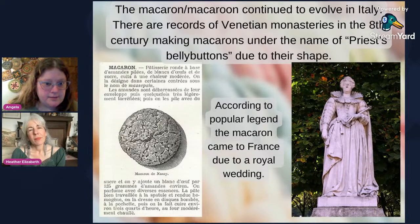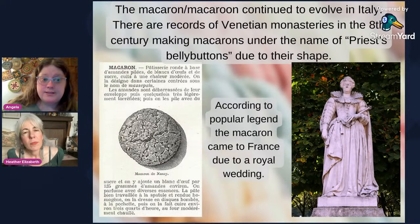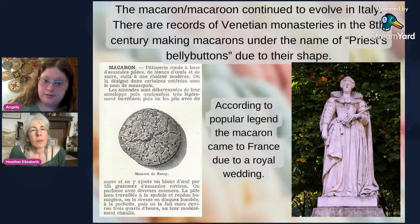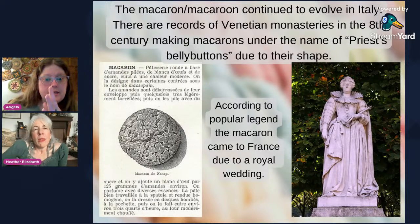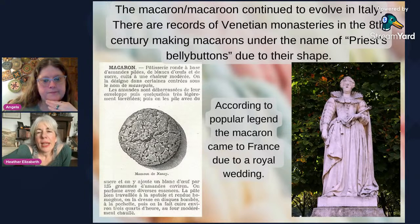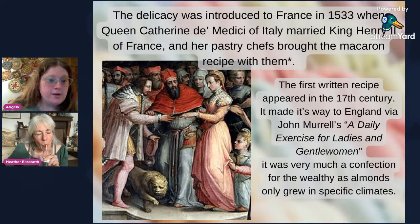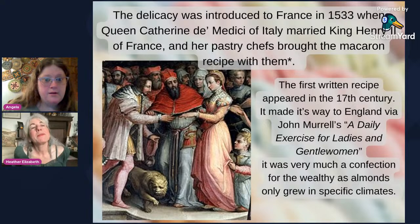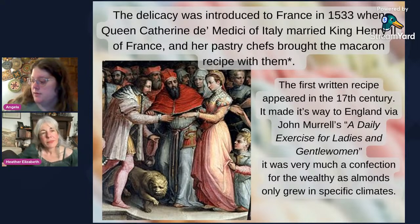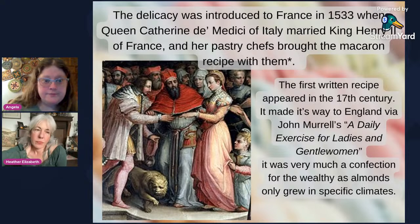And there's a black and white image of one there. Now, they came to France. Now, this is a legend. Supposedly, do you know who the lady on the right is? Is that Catherine de Medici? It is indeed. According to legend, Catherine de Medici brought it with her pastry chefs. They brought the macaron recipe with them when she was married to King Henry II.